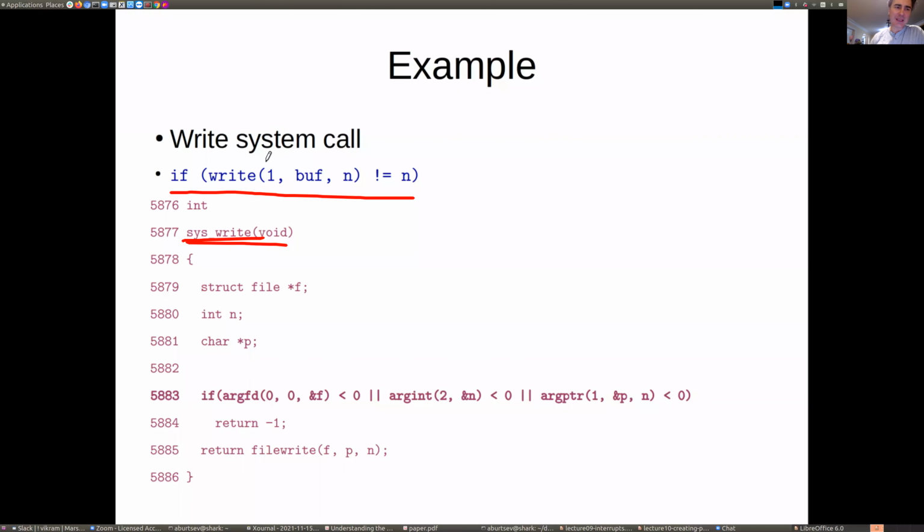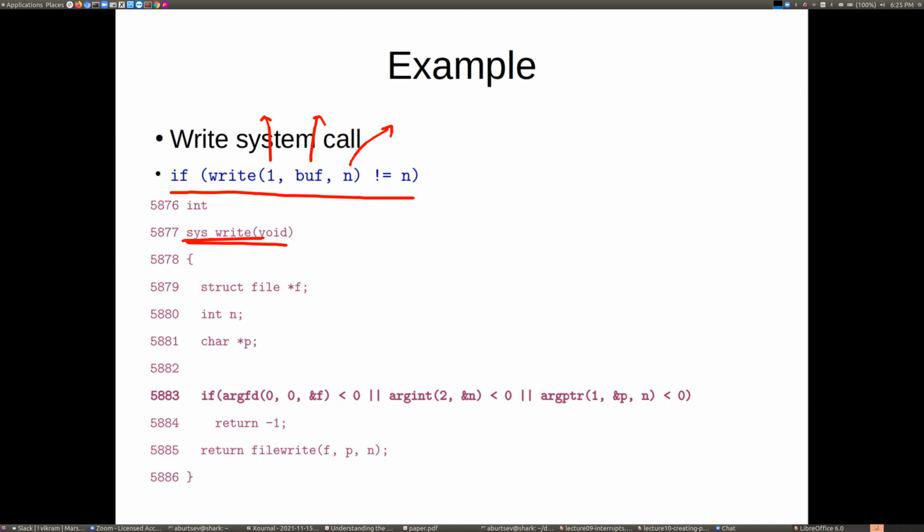So it passes a number, a pointer to a buffer, and a length of a buffer. What do we have to check to make sure that the kernel can start executing this system call? How can the user abuse the kernel by passing rogue values in those arguments? The n can be arbitrarily large, so that it can write a lot of data. Correct, n can be arbitrarily large. What else? The buffer can point to any address, Dominic says on a stack. Correct. What else?